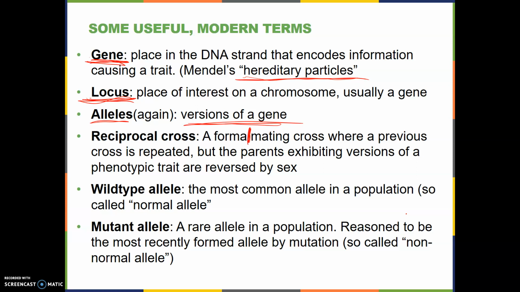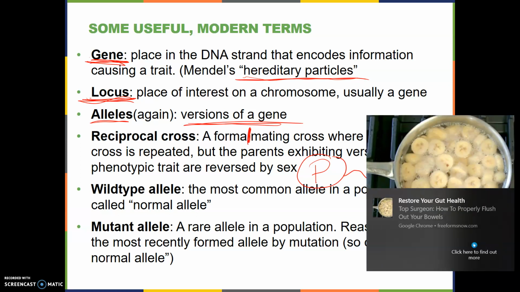So if it were a reciprocal cross, if the sperm gave a big P allele for purple, and the egg gave, in fact, let's do a little drawing. Sperm gave the big P allele, and then the egg, which would be bigger, gave a little p allele, and I'm making it cursive so you can tell the difference. And that's not Gregor Mendel's notation. I've learned to do that with letters that look alike when I'm doing genetics problems.